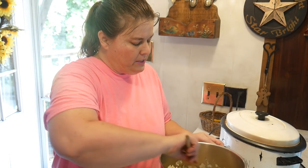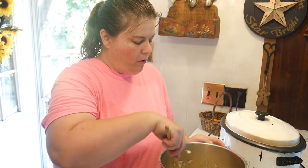So our crock pot meal is finished. I'm going to hand the camera down and show you. I'm going to mix up these plates ahead of time. That way when my husband gets home, there's a plate already made for him. And all we have to do is heat it up. Now I do not own a microwave. So what I do is I will put my plates in the oven on low for just maybe 15 minutes. And that's how I warm my food.